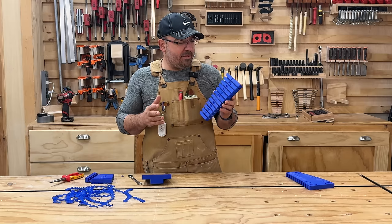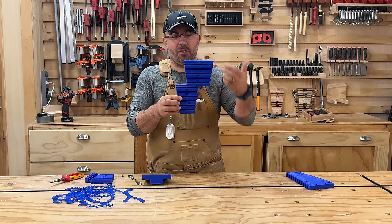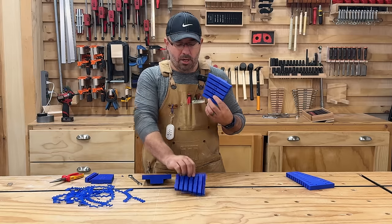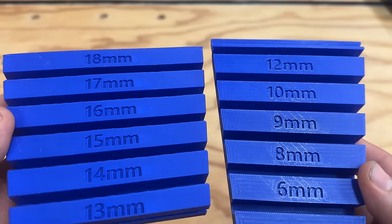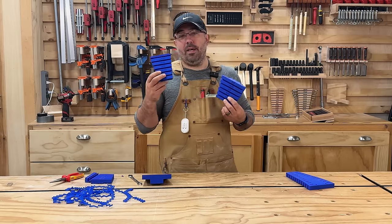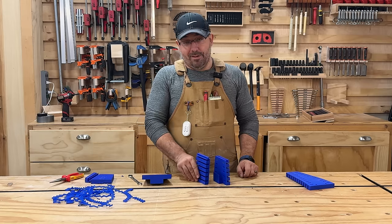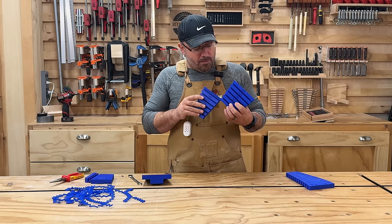There are two negatives that I see in this print. One is the crispness and cleanness — there's a difference between the top and the bottom. On the top piece I printed vertically, so the lines are going back and forth this way and it produced a really smooth, clean finish. This other one I laid completely flat because that was the most effective use of material, but now you can see a lot of line banding. That might be resolved if I switch to a precision print — but it will elongate the print time. You could probably print them both at the exact same time in one print go.